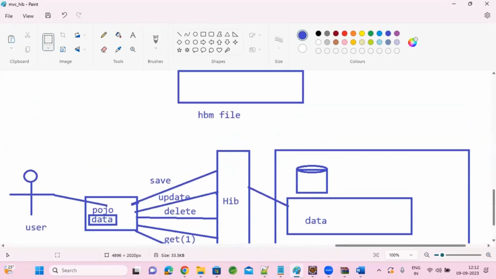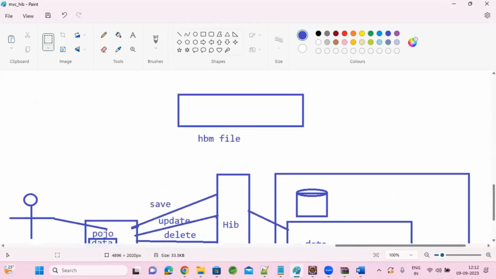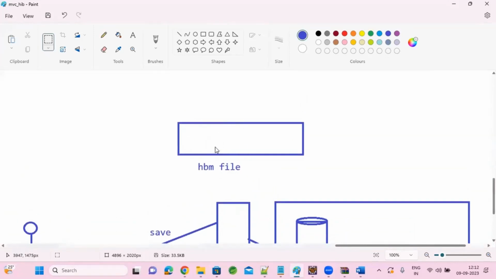Oh, we cannot use an entity bean here, sir. You can, that is a flavor. That is what I'm talking about, right? HBM, Hibernate mapping. From the architectural point of view, go with file or annotation. You should give that configuration. Okay, let's not deviate. I will talk about it, okay?